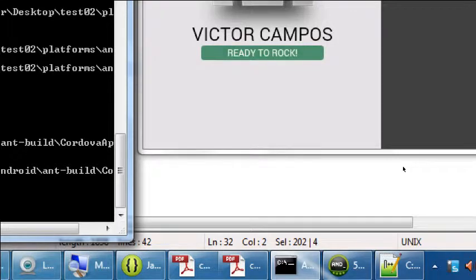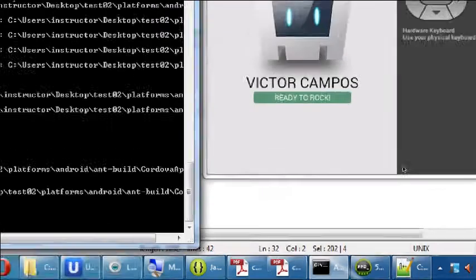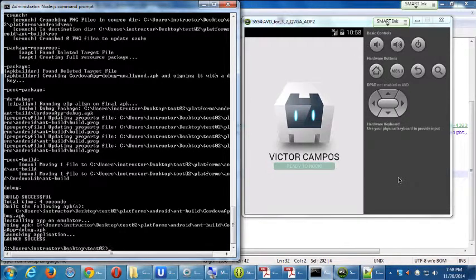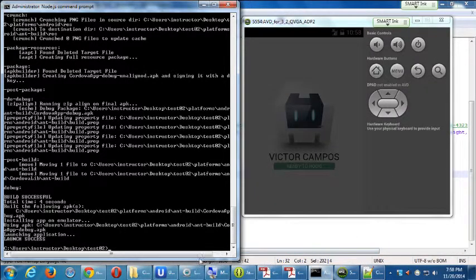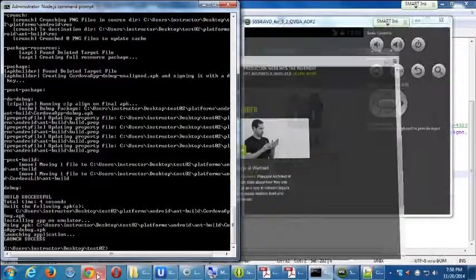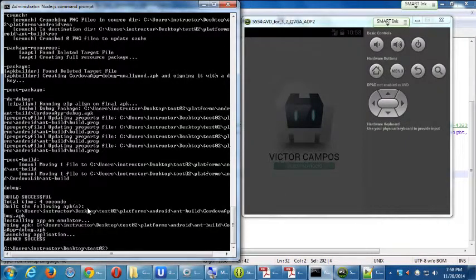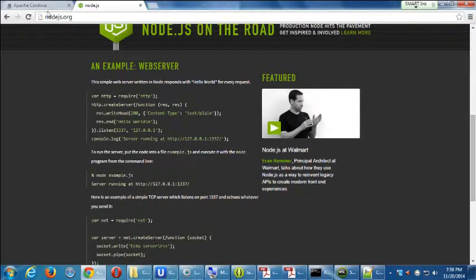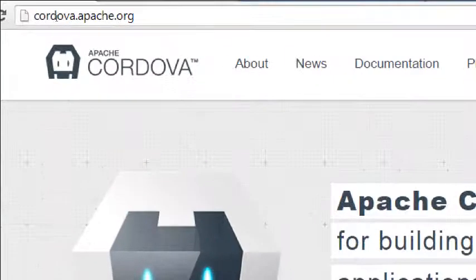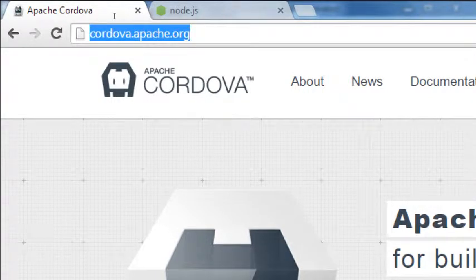And then here I'm building it on the emulator, and I'm curious, I forget which way it is to go on the device. Let me look that up really fast. Well, that's a good point. Where do I look up all of these commands? I seem to know them all, but where am I getting them from? Cordova.apache.org. If you find it first, let me know. I'm looking up in here, how do I run this on my device again?